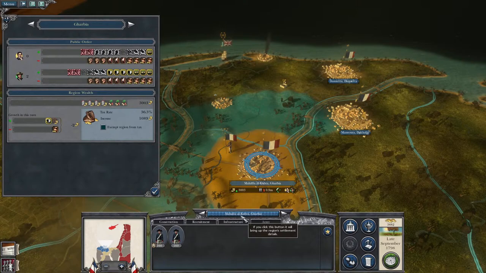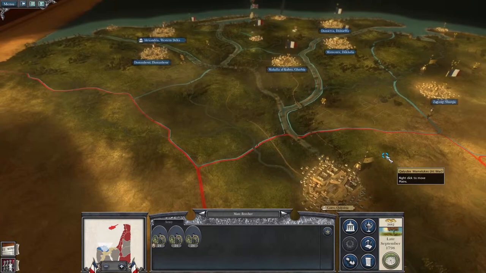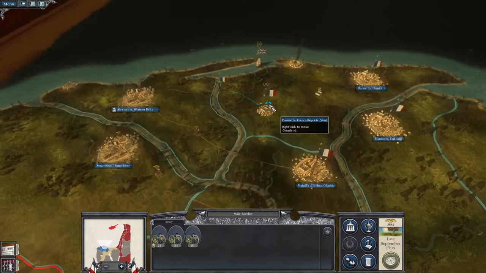Alright, the public order is good. Pop you up there, and we'll move your artillery. This guy, I guess, won't be able to head east. We'll consolidate our territory here. Get rid of some of our enemies.